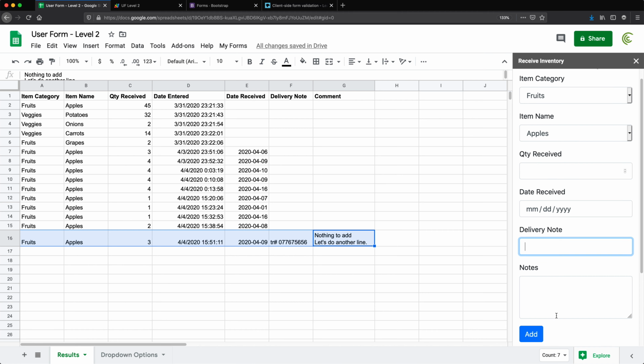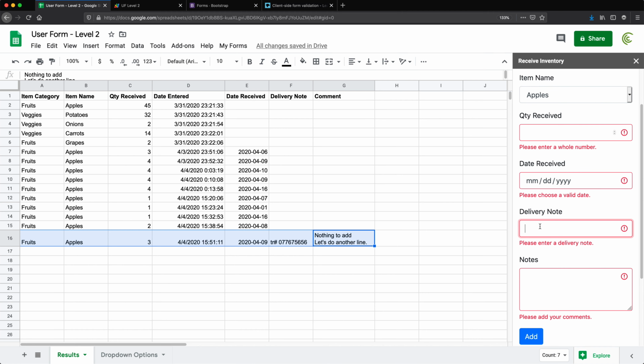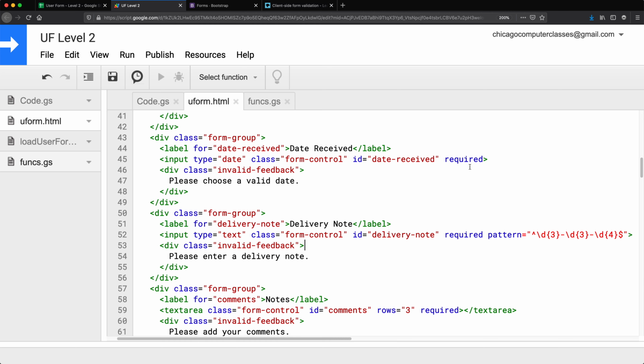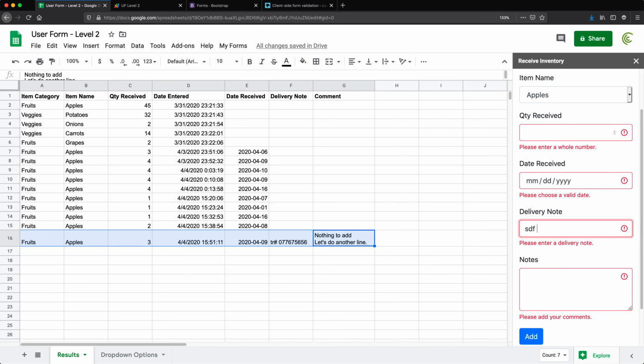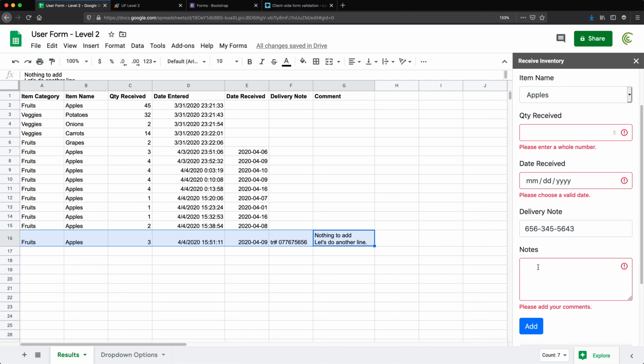Now if I type or don't type anything, that's not valid. Now if you remember, I did remove the minimum and maximum. So now I should be able to just type as long as I want to, but this is not going to go through because it's still not valid. So let's say 6, 5, this, something like that. If I click add, see that's matching the pattern I provided. So all good. But let's say you did this, you click add, that doesn't match the pattern.